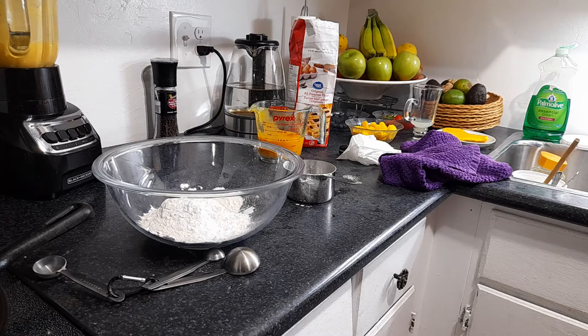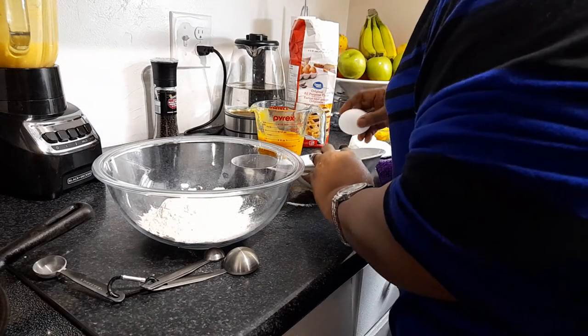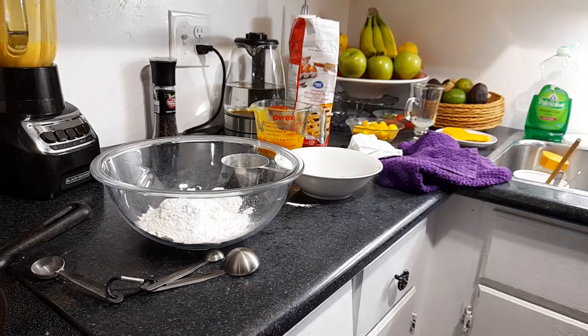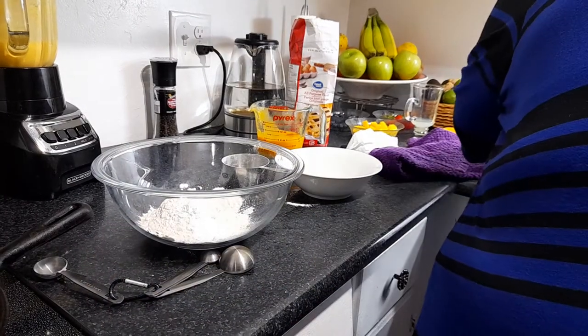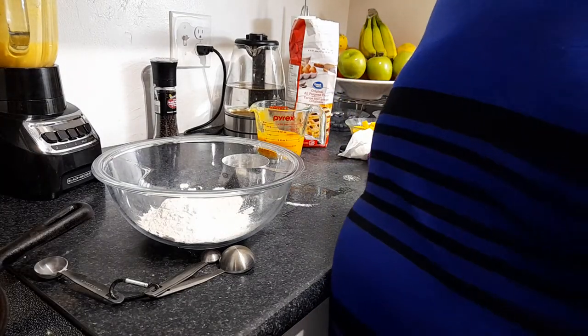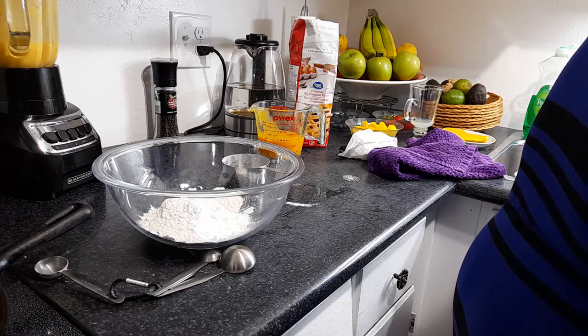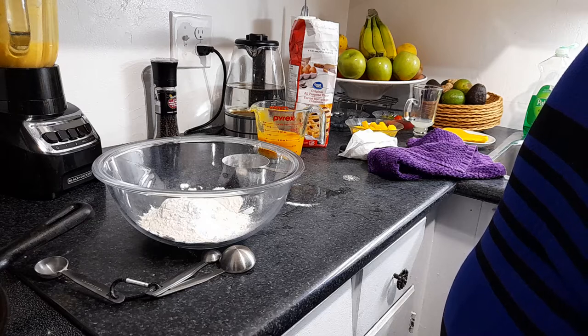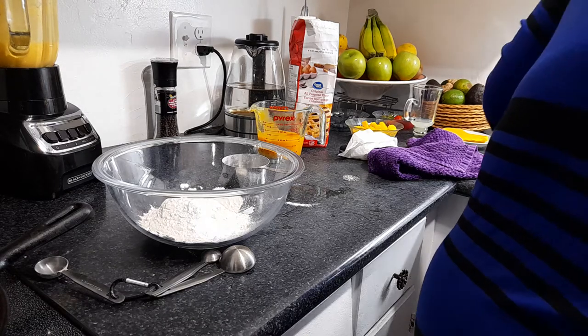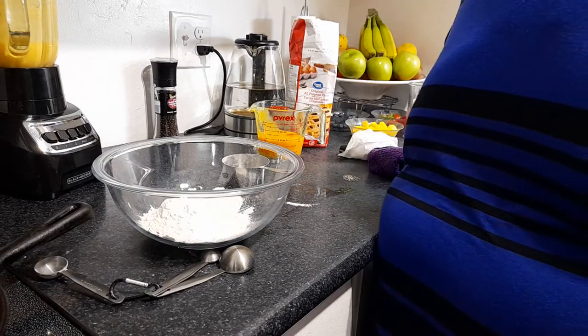Okay, I need an egg. I like to take the ligament out of my egg, so let's crack it and take out what they call the egg eye. And I use the eggshell for my plants. There's so much calcium in your eggshells. Banana skin and eggshells are good for your plants, good fertilizer. So I'm just taking out that white spot, what some people call the ligament. Let's quickly take that out, and I'm just gonna mix it up.